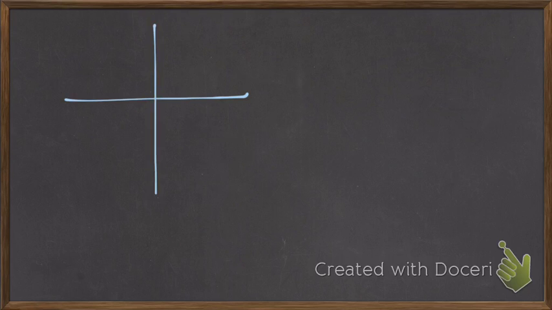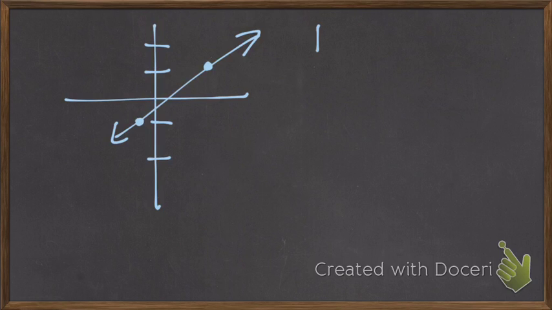Okay, if we had a situation like this and it crossed right there, I don't know what that y-intercept is. Okay, but let's say I found 2 points on the line. Okay, now I can try my other form. What's the other form called? Anybody remember? The point slope form.